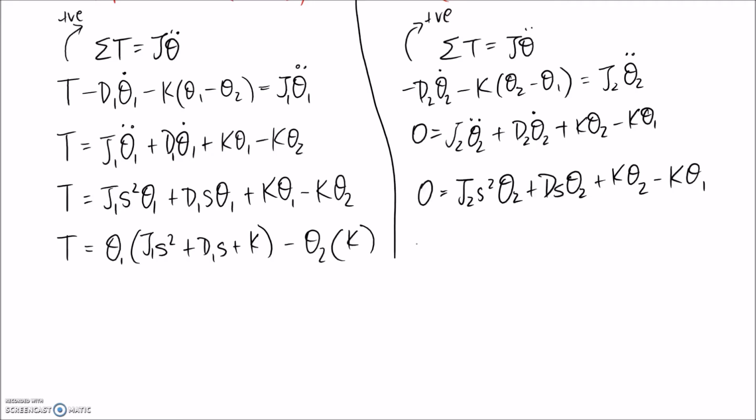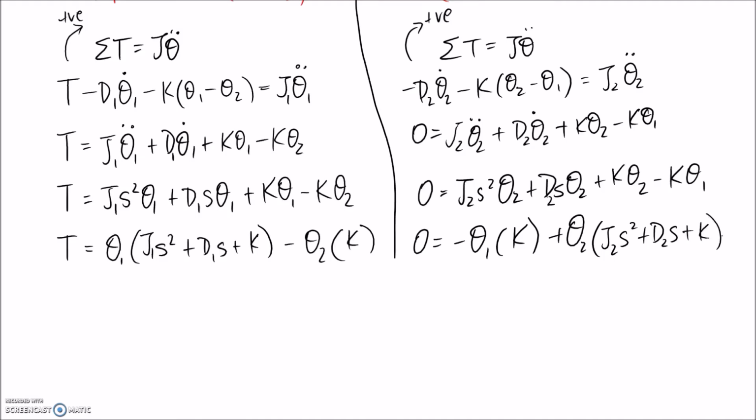Alright, and we're going to go ahead and factorize it again. So I'm going to take out theta 1 first, and this is the only one with theta 1. And then theta 2, we've got all this stuff. Oh, I've dropped the 2 again. Here we go. Okay, and what we can notice is that we've got a negative on the theta 1 now this time, and positives for all the theta 2 stuff.